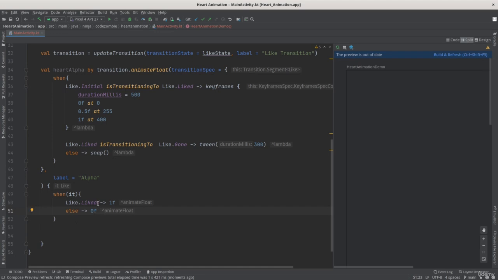If it is liked, then it needs to be fully visible, and otherwise invisible. And all our transitions will happen when we are transitioning between these two values.